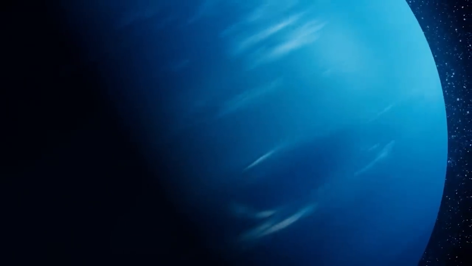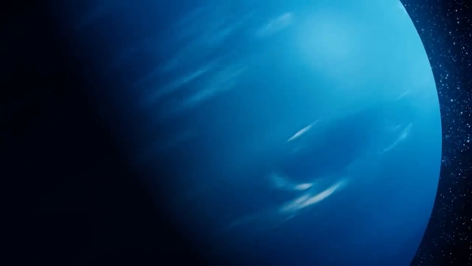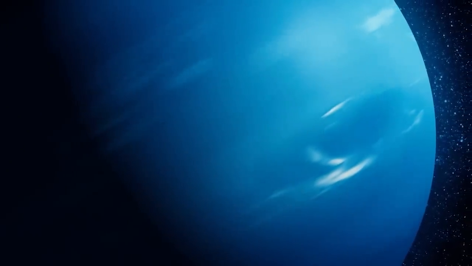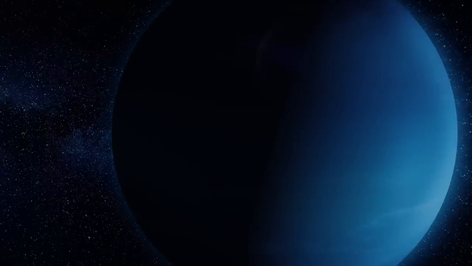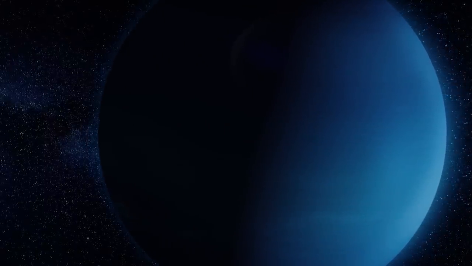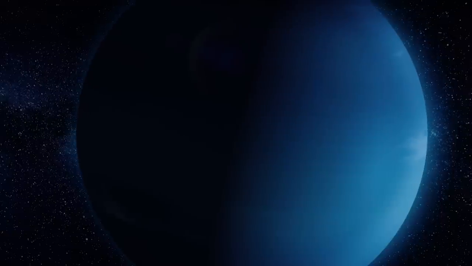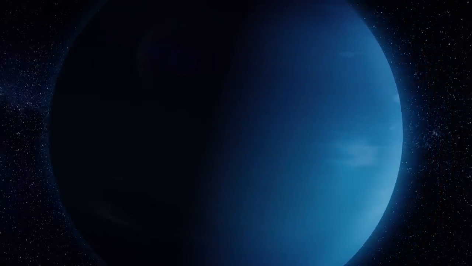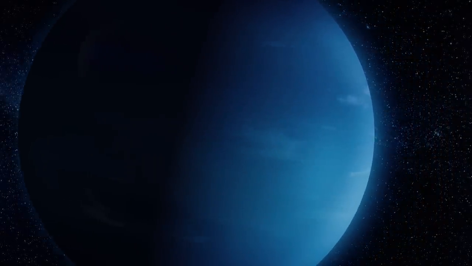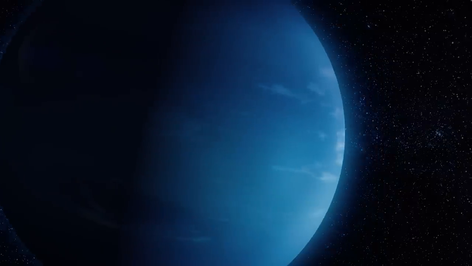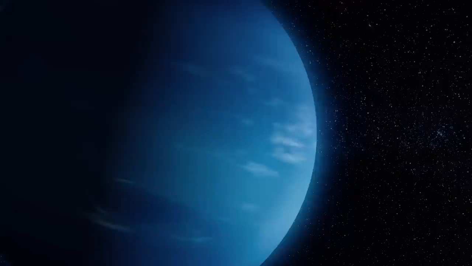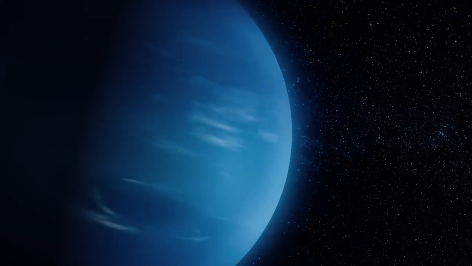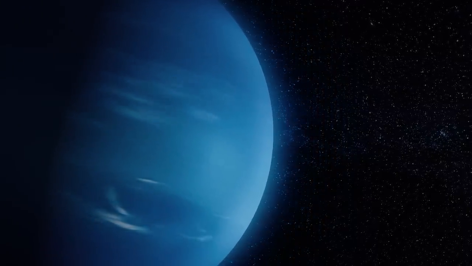Under its mantle of water, ice, ammonia, and methane at high temperature, Neptune has a core composed of silicates and iron whose temperature reaches more than 5,000 degrees in its center. This is why, even though Neptune is further from the Sun, its temperature is slightly higher than that of Uranus, with an average of negative 218 degrees Celsius.